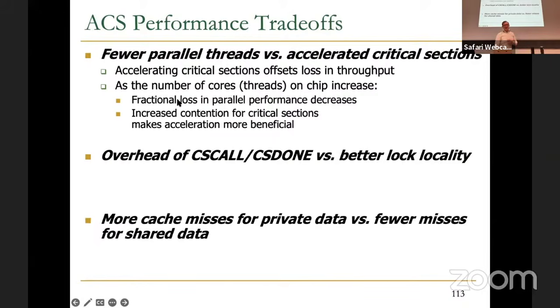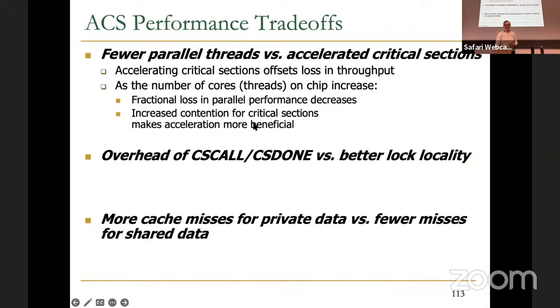And there's another benefit over here, or trend. If you keep increasing the number of cores on chip, the fractional loss in parallel performance decreases, because hopefully you're not going to dedicate a huge fraction of your chip to the large core, mainly for design constraints. It's very difficult to design a large core that occupies a huge area of the chip today, as you've seen in all of the pictures of today, right? Today, even large cores are a very small fraction because people don't know how to design extremely large cores that can take advantage of a large fraction of the chip.